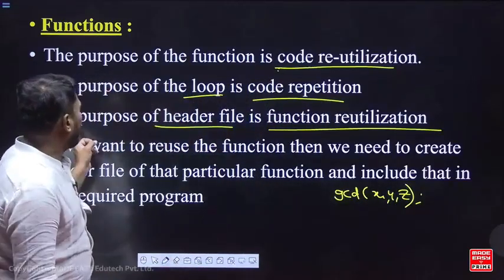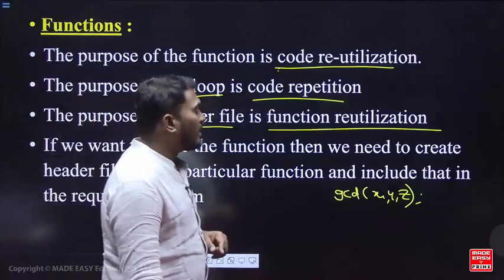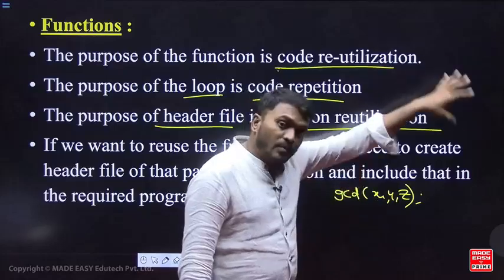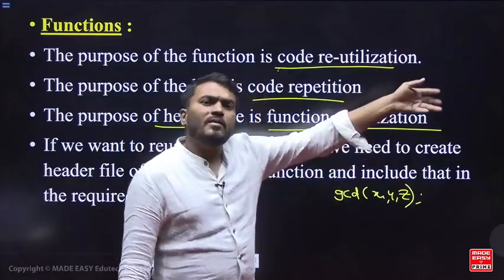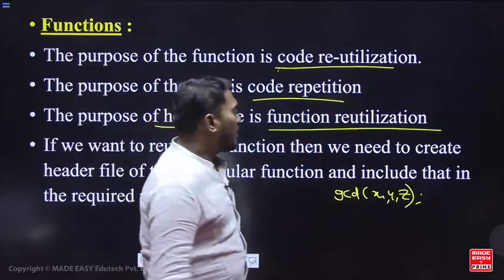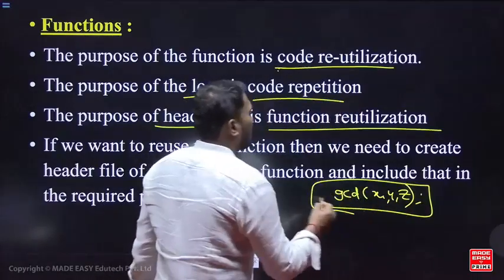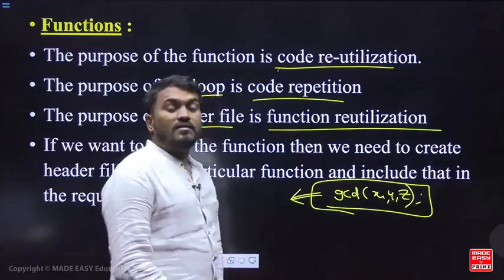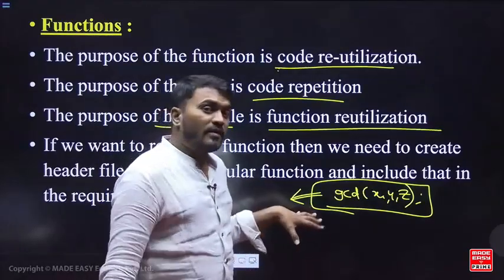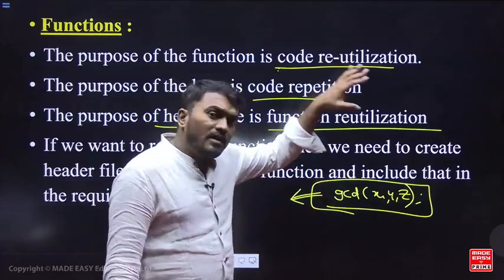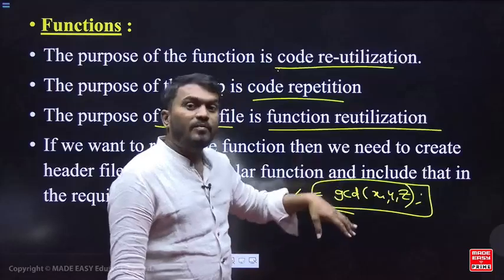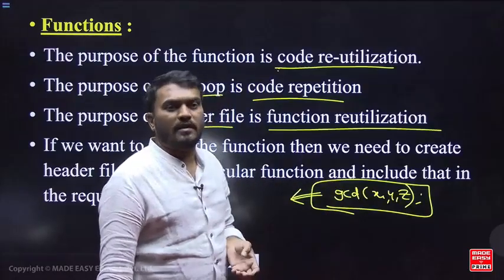Let's say, what is the purpose of this? The purpose of the header file is function reutilization. You have written this function, and you want to use it in some other programs, like program 1, program 2, program 3. Then you can create a header file of this particular function and include that in the required program. That is the purpose of a header file. Is that clear?